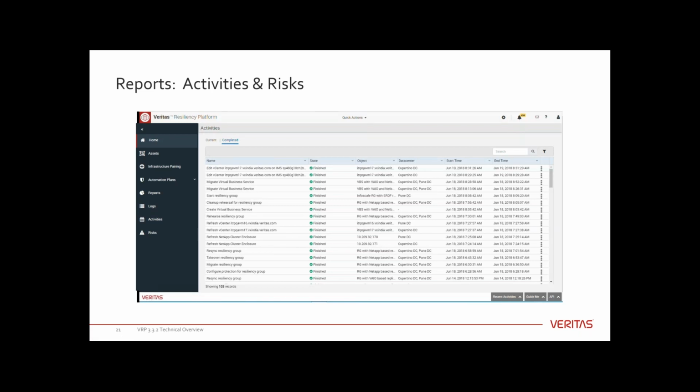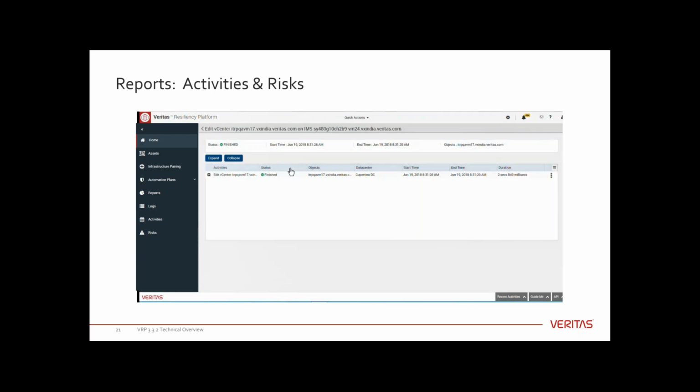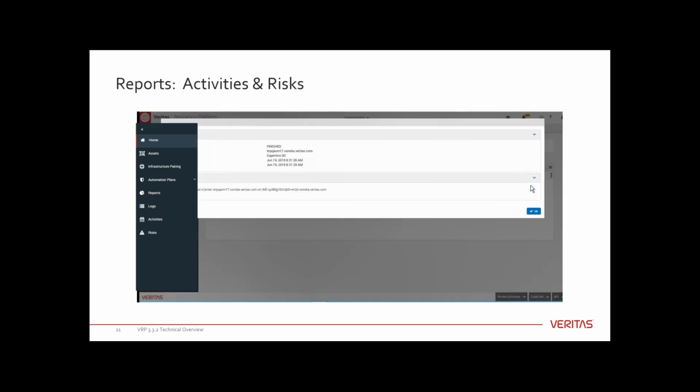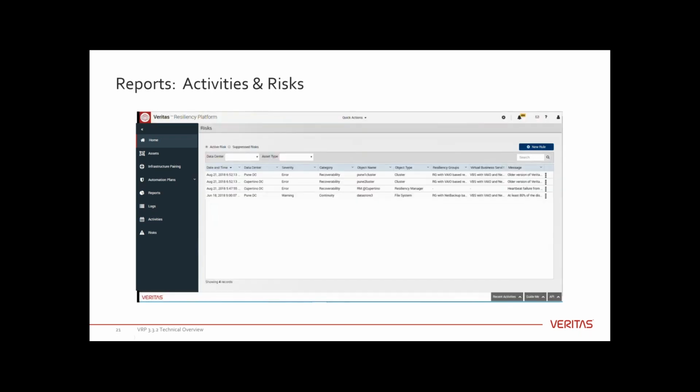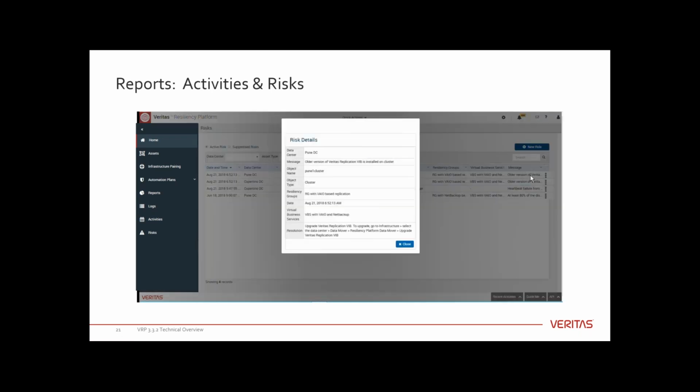The other thing you'll see here is risk. I have a quick video here that should run through this. What we're going to do first is expand one of the details here to give you an idea of more of the content you'll see within the details view if you want to get down into the details. Apologies, that screenshot was not the best one, but you can drill down into each one of the individual steps to see what's going on. And then here's where you see some of the risks that Resiliency Platform has identified in this particular scenario.